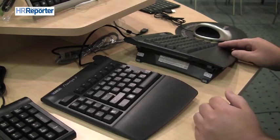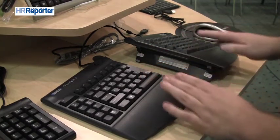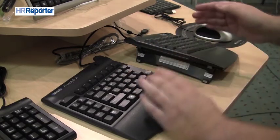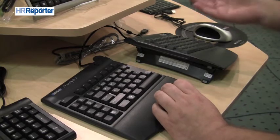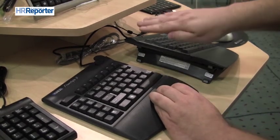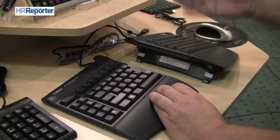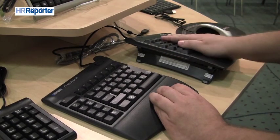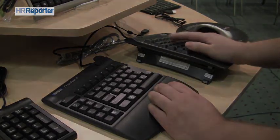By tenting the keyboard, the thumbs-up posture has been shown to reduce strain in the wrist and the forearm. If you have tennis elbow, you'll be familiar with this — a handshake position, or closer to a handshake position as opposed to a palm-down position, will give you relief in your elbow. That's the idea of tenting up the keyboard: having a thumbs-up posture reduces the tension in the elbow.